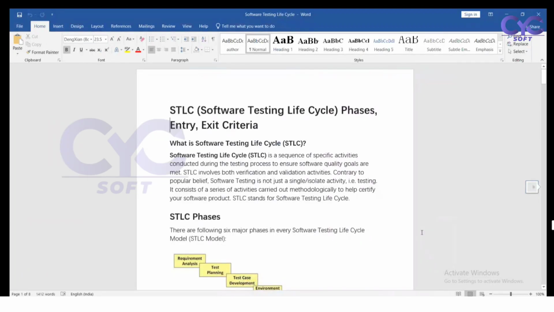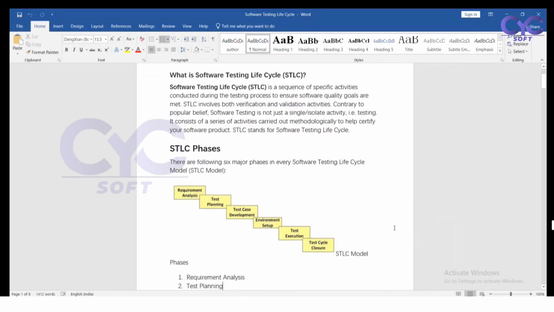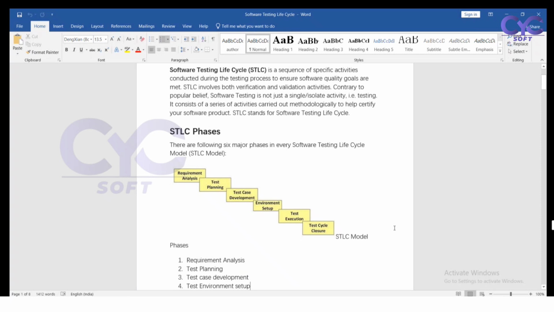So here also we have different phases. In SDLC we have the requirement phase, analyzing phase, designing phase, coding phase, testing phase and maintenance phase. Coming to STLC, here we have the requirement and analyzing phase. Why have we combined them here?